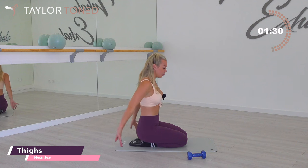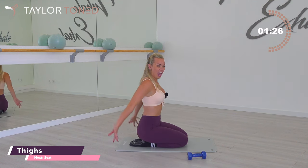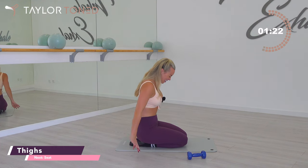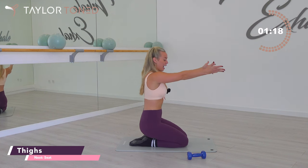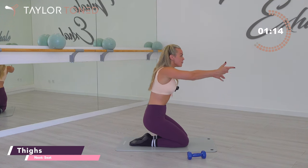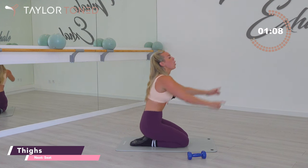Woo. Five more. Four more. Use those arms to help. Three, lift it. You've got two, tuck it. Last one. Now we're in it together. Inhale as you exhale, lift. Hold the tuck and tuck. Don't let your hips touch your heels. Oh my. Woo. Five, four, three, two, one.